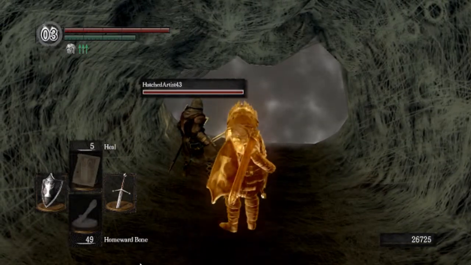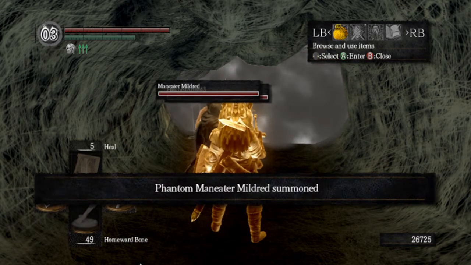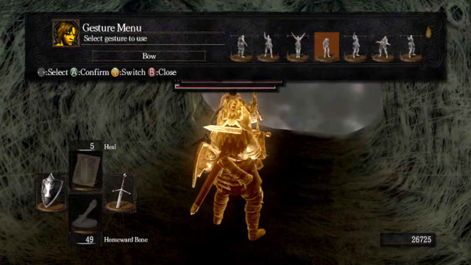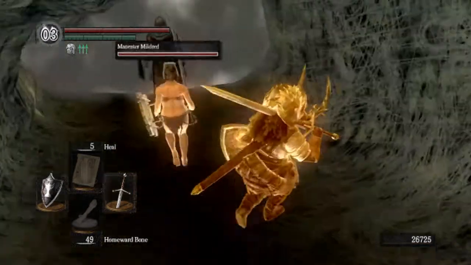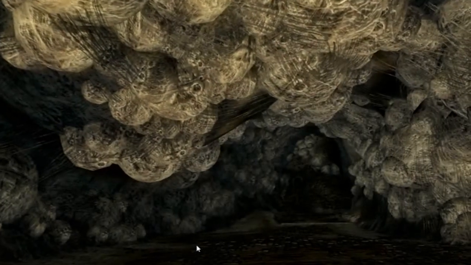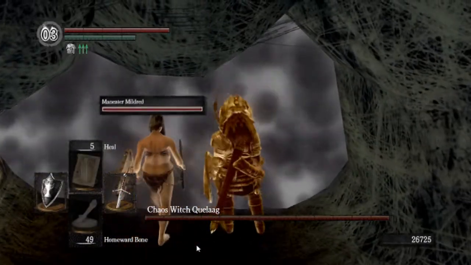I'm going to show it, but I'm going to hit the skip button. You guys don't have to watch if you don't want to. I completely understand if you don't. But once we get into the fight, I'm going to discuss the tactics. And just a quick note, you can summon Man-Eater Mildred if you're human and if you've defeated her, if you defeated her when she invaded you. There we go. I was able to skip it.